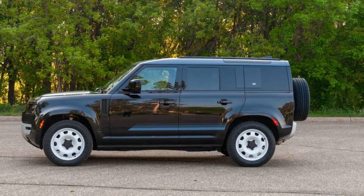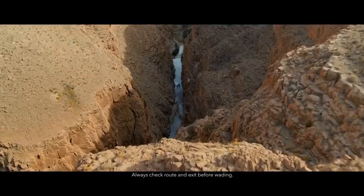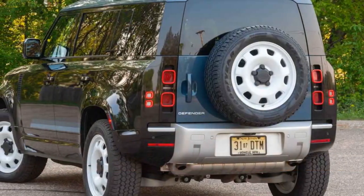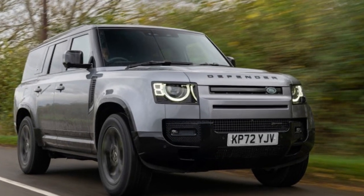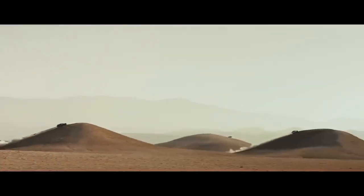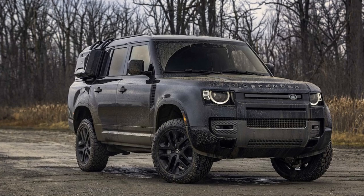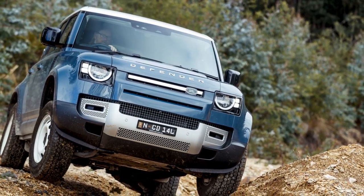Pro: Exceptional Land Rover build quality. The Defender is assembled with such precision that it reminded me of the sturdy Mercedes-Benz S from the 90s. Aside from a Mercedes-Benz G-Class, it's hard to find a modern vehicle that feels this solid, though our editorial director contends that the Polestar 3 is on par. From the firm, wiggle-free door handles to the satisfying thunk when the doors close, nothing about this vehicle feels fragile. The buttons click with a satisfying tactile feedback that you can both feel and hear. There's even a grab handle on the dashboard to assist with getting in and out, and you can shake the entire SUV using that handle without it budging. No $90,000 Jeep Wrangler or Ford Bronco feels or sounds this solid, and a G-Class is over $80,000 more expensive.